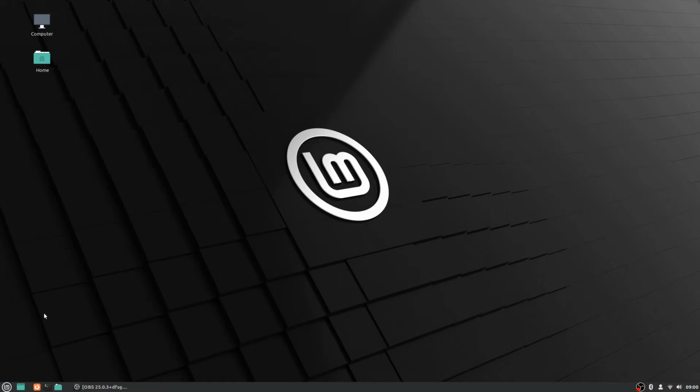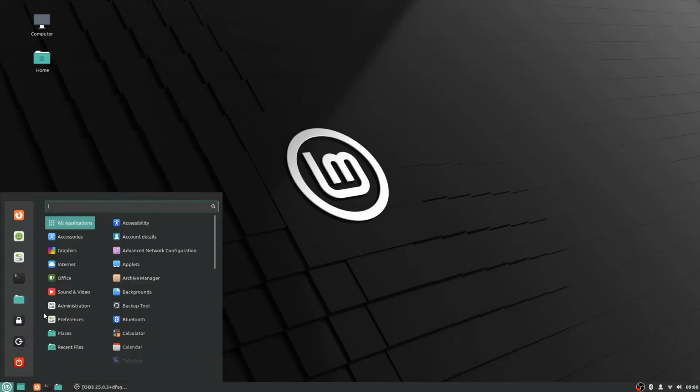Also, if you have a Windows key on your keyboard and you're used to pressing the Windows key to pull up the Windows Start menu, you can press the Windows key in Linux Mint, and it will pull up the Linux Mint menu, main menu, Mint menu, whatever you want to call it. So the functionality there is very similar if you are used to doing that. It works the same way in Mint as well.